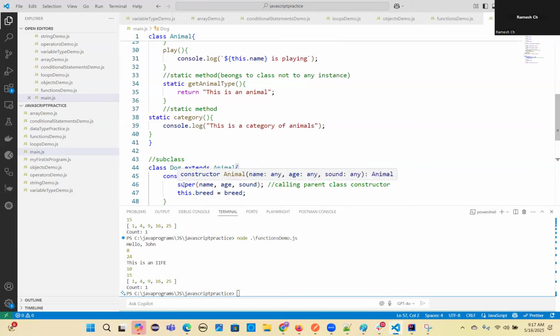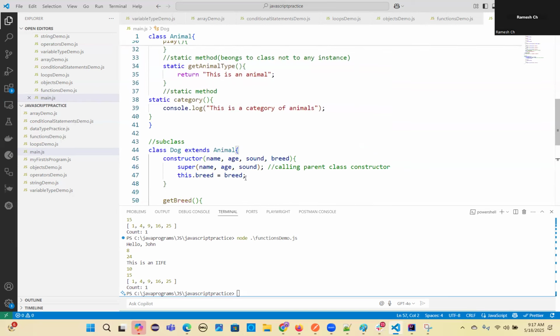Call it with the super keyword, so you avoid writing the code again. You implement only this.breed equals breed. That is how you can reduce the code length with this concept.